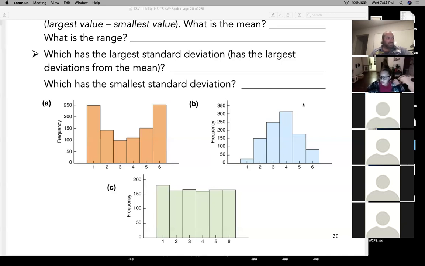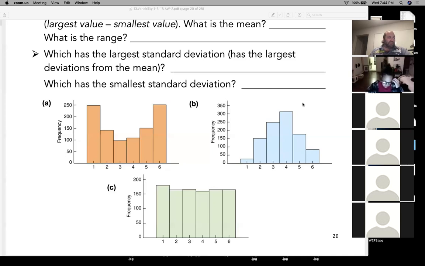Professor, I stepped out of the room for a second. Can you go over what you said about it? Like I walked back when you said something about the standard deviation measures how far the data points are from the mean. Okay, whichever one has lots of data near the mean is going to have a small standard deviation, or a smaller standard deviation. Whichever one has lots of data points far from the mean is going to have a larger standard deviation.